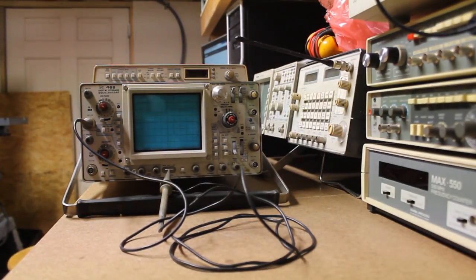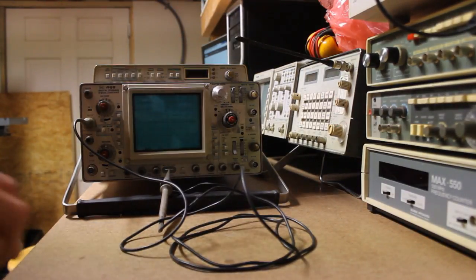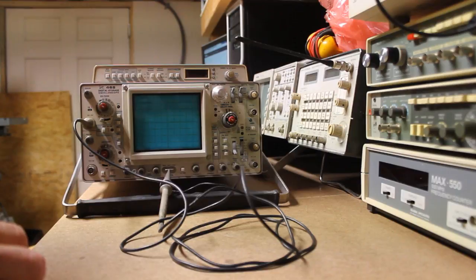Since the last time that I've done a video, I decided to go ahead and build a workbench so we could get some more work done here. The project that I'm going to be working on for the next couple of videos is a Tektronix 468 Digital Storage Oscilloscope, and it has a couple of issues, so we're going to see if we can get them corrected. Some of the buttons and switches are a little sticky, and I've got a can of contact cleaner, so that shouldn't be a problem.